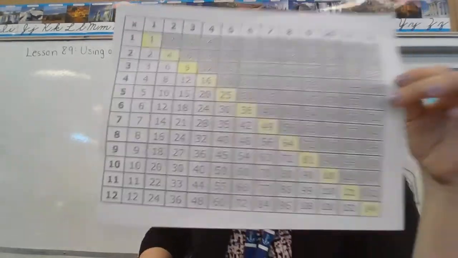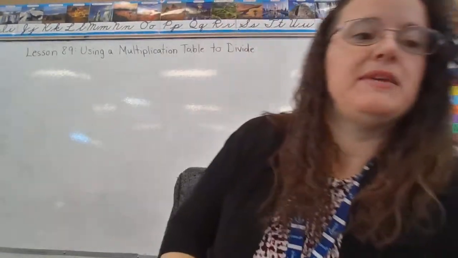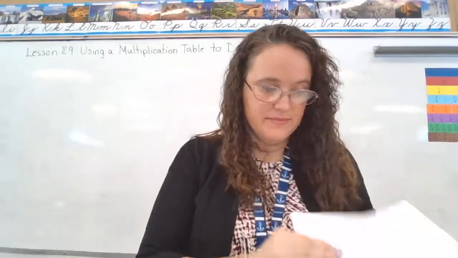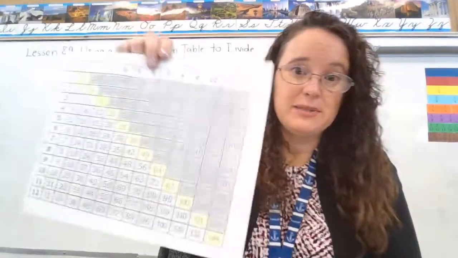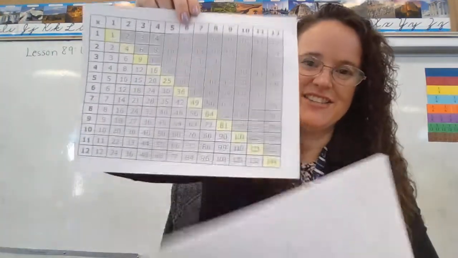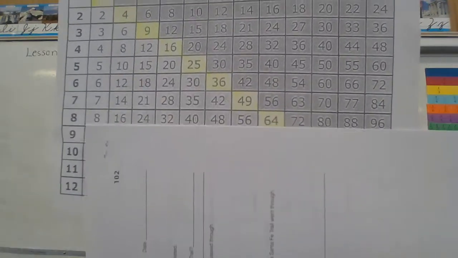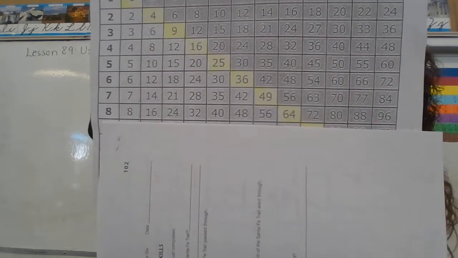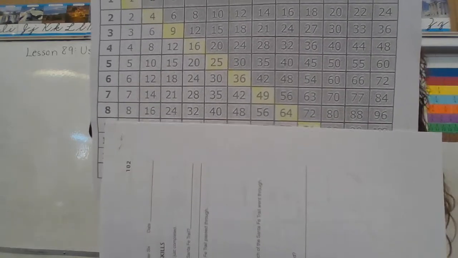I have a strategy for you you might want to use because sometimes it's difficult to read, especially when we're kind of over here and we're trying to stay straight. So if you come down here and find the 72 in the 9 column, you can hold a piece of paper to make sure that you're staying straight the whole way across that chart, and you can find that 8 times 9 is equal to 72.